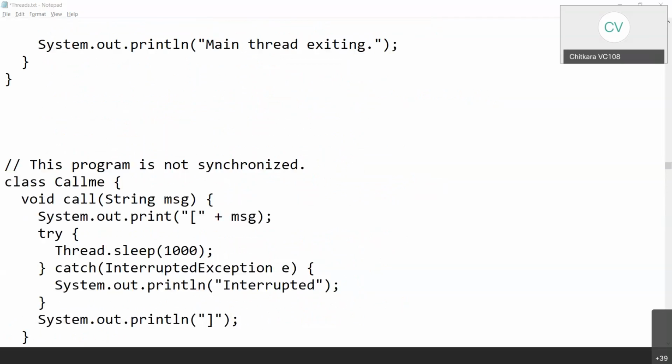So there was one topic remaining, and it was synchronization. The concept of synchronization is that once a thread gets access to a particular resource, it should carry out that task completely before giving the control to some other thread. We will first see an example which does not use synchronization, and the next example will modify it to check the concept of synchronization.